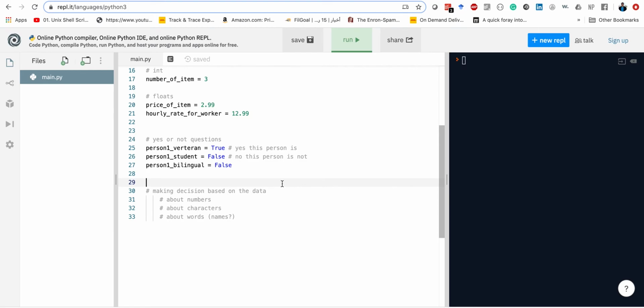Okay, so now we saw words, we saw numbers in two different styles. One of them is an integer, one of them is a float. We also saw these true or false data items. We can also see things that are mere characters. Although Python doesn't really distinguish between characters and words or strings. However, some other programming languages do distinguish between those two.